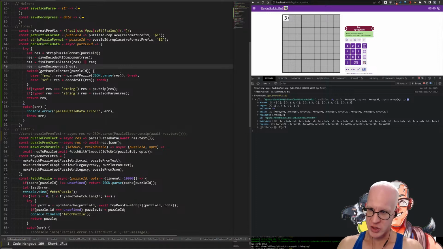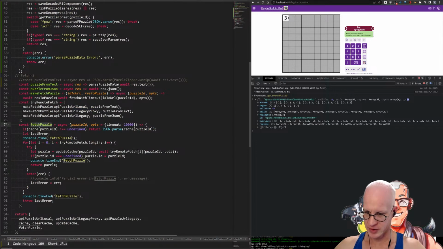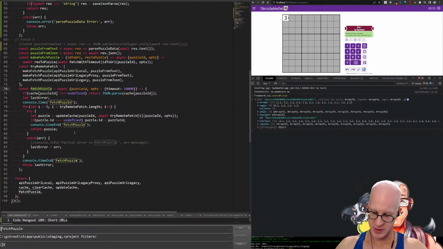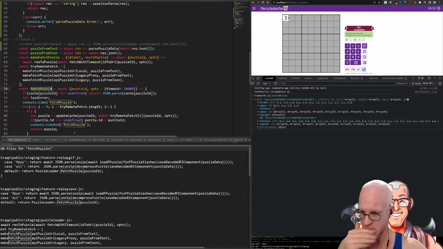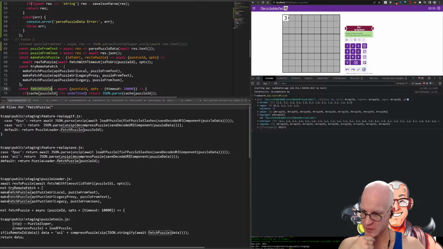So maybe I should store it. Parse puzzle data. Parse puzzle from text. Try remote fetch. Fetch puzzle. And fetch puzzle is used. Fetch puzzle. Because fetch puzzle here is assumed already to be decoded, right?